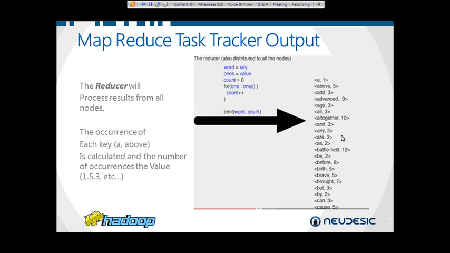That's the reduce process that takes all of those individual mapper outputs, shuffles them and turns them into a list like this that counts occurrences in this example.